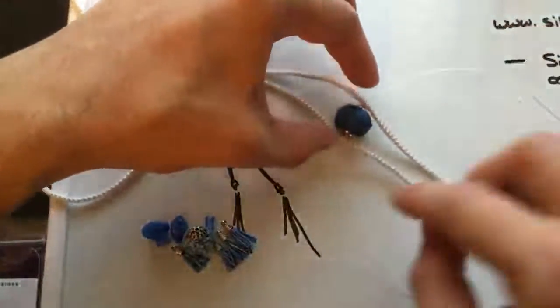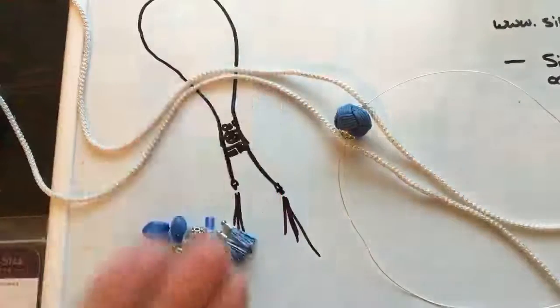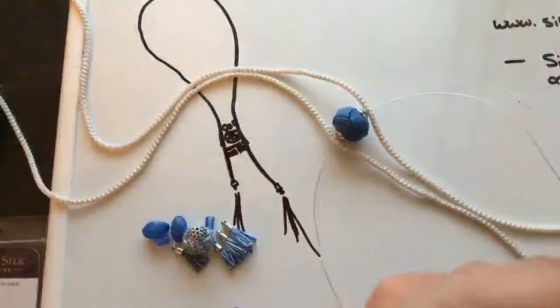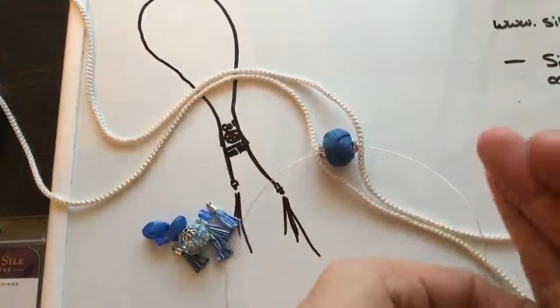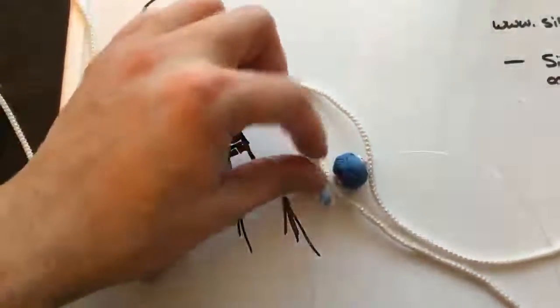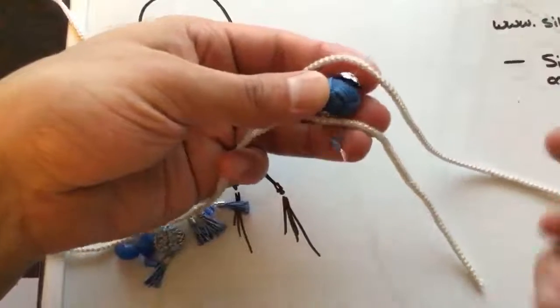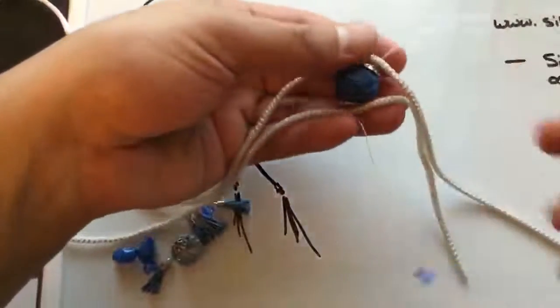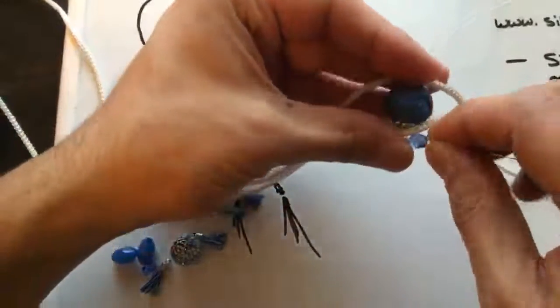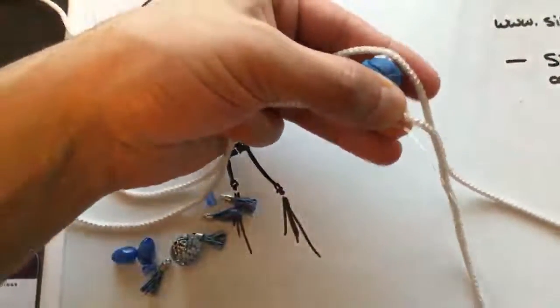So now what to do with these outside? Well, lucky for us, again, the mini mix, or the elements mix, I want to try and use some of these smaller beads and see where that takes us. So let's just say that we want to string our little check glass there. And I'm going to do each side, but I'm going to start with one side at a time. What I'll do is I'll just flip this around, and I'm going to go ahead and sew it through the Pearlesque chain again. This might be tricky on the first row, but with a little patience, this should be pretty smooth to go through. So it looks like it's going to land about right there.